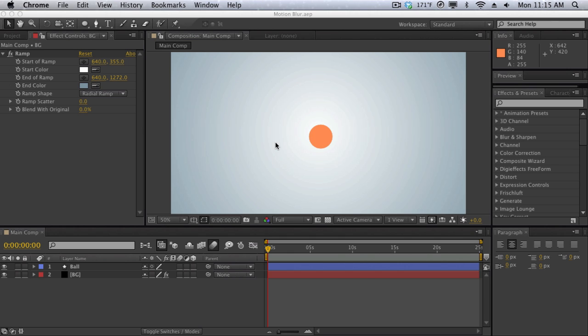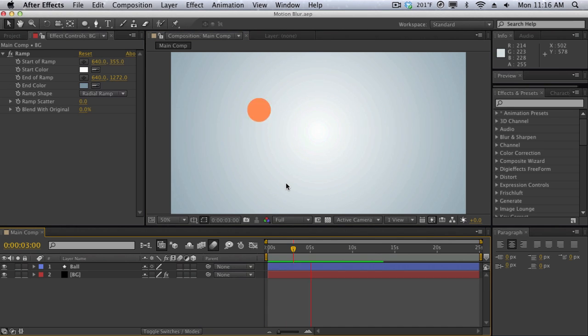So for an example here, I have this very basic motion graphics animation, and it's just a ball rotating around. If I do a quick RAM preview, as you can see, it's just a ball moving around, and at first glance you may not notice anything wrong with it, but once you get more experience you'll realize that, hey, this looks really funny. I don't know what's wrong about it, but it just looks funny, and that's because there's no motion blur to it. So when you have really fast movement like this, you really want to add some motion blur because it gives you that rapid distortion look, and you also get that nice motion blur trail when moving really fast. As you can see, this looks really awkward and a little too crisp and sharp and perfect.